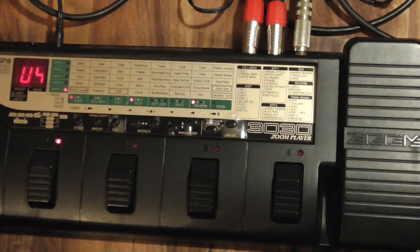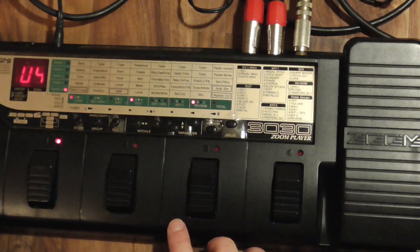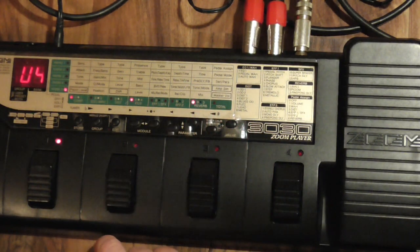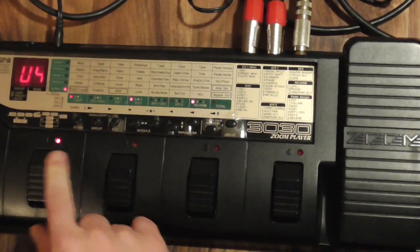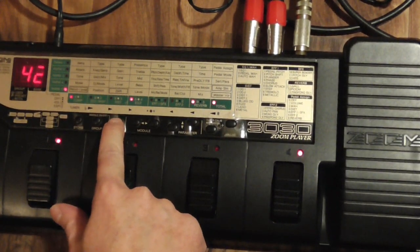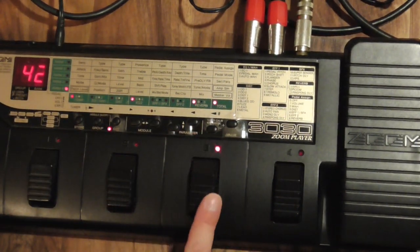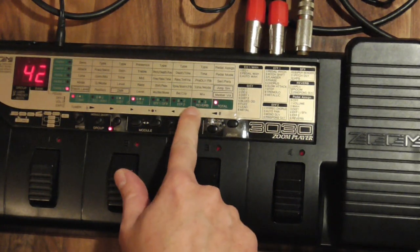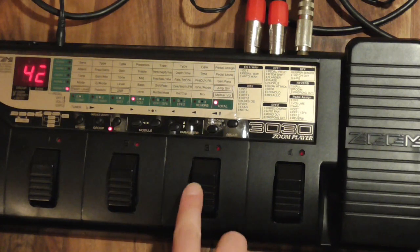So this is the main part you're gonna use all the time. If it's too much reverb, you say, okay, at home I like the reverb, but now I'm in a big hall and I don't want this reverb anymore. So what are you gonna do? You're gonna come back to edit mode, yeah? You find your patch when you want to edit. You go edit, and then you go to reverb here. And then you just switch this reverb off.